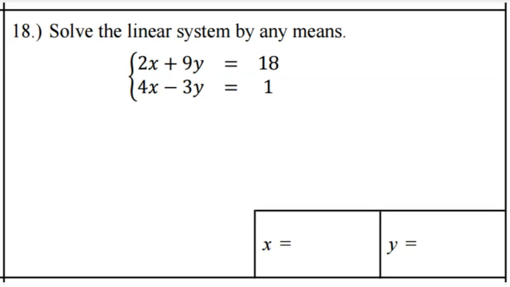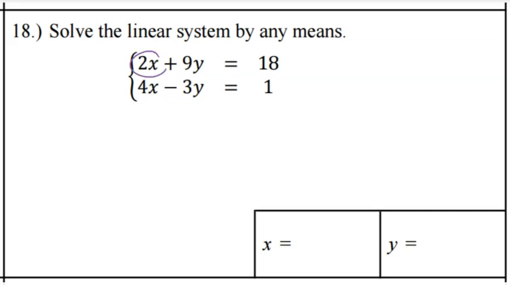So here's what I want. If I look at my y's, I can see that in front of my y I have a positive 9 and I have a negative 3. And I ask myself, is there something that I can multiply by the smaller number, the negative 3, so that it equals the 9 but with an opposite sign? So this is a positive 9 and I would want this to be a negative 9. Is it easy to turn this negative 3 into a negative 9? It is. I can multiply it by 3.